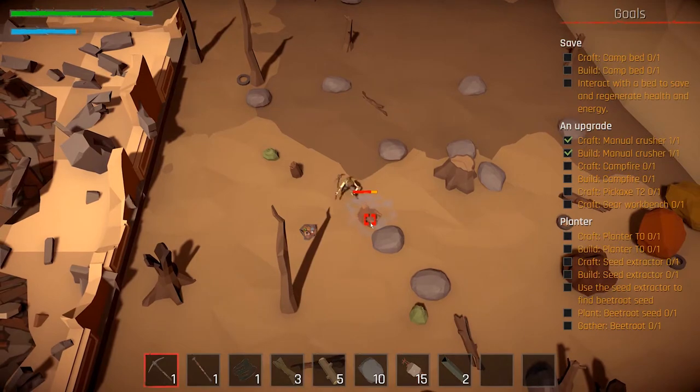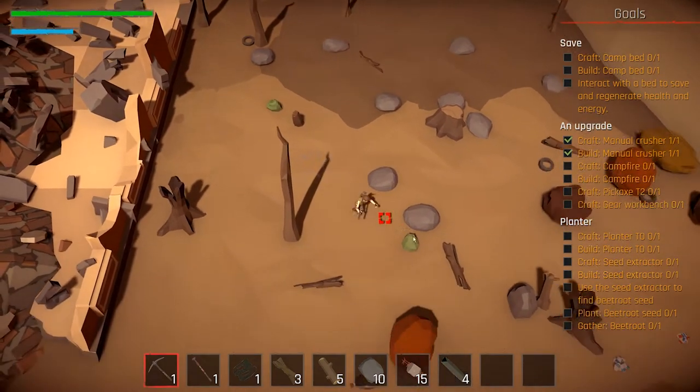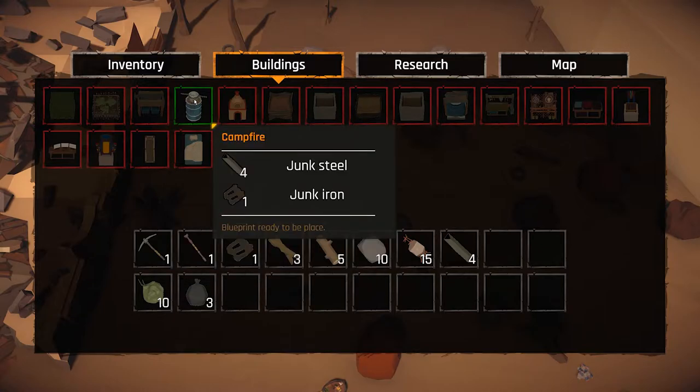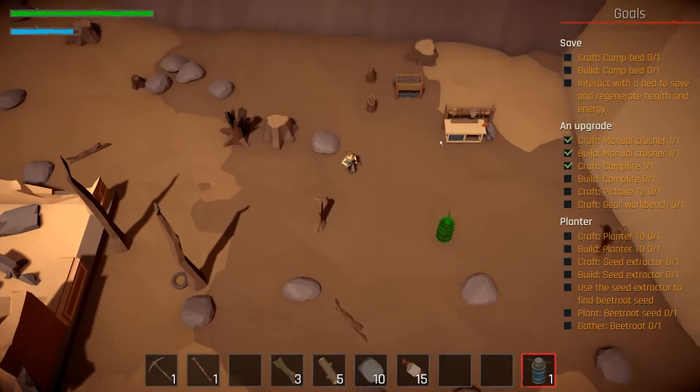Right, I need some steel. This looks like metal, so we're going to... What's that? There we go. Some pipes, and something else. All right. I keep hitting I for some reason. Oh, there we go. Well, we can make that now, and then we can build up our little world.